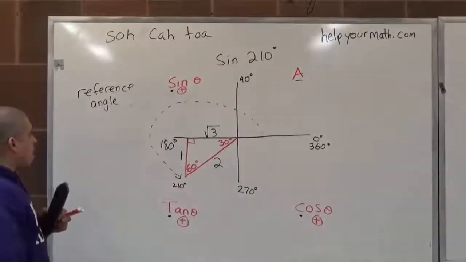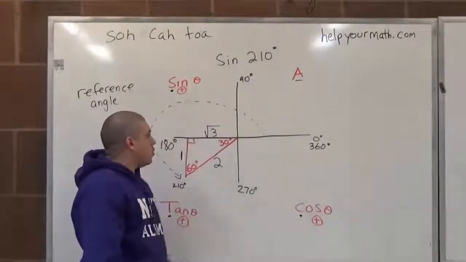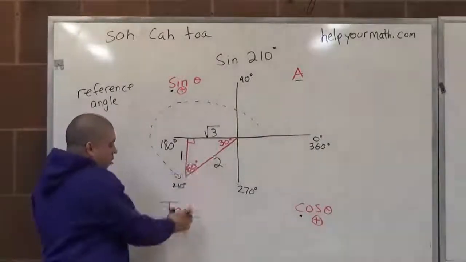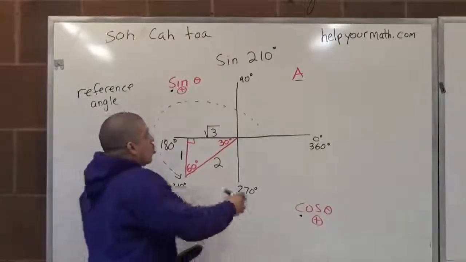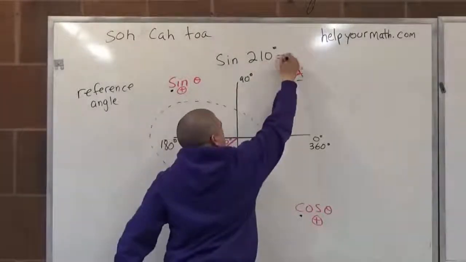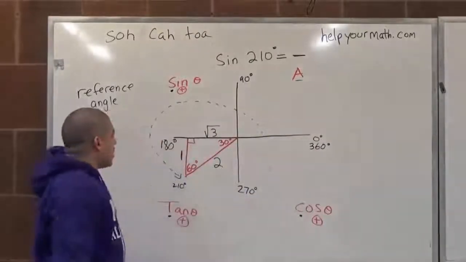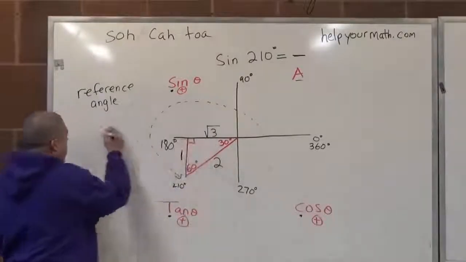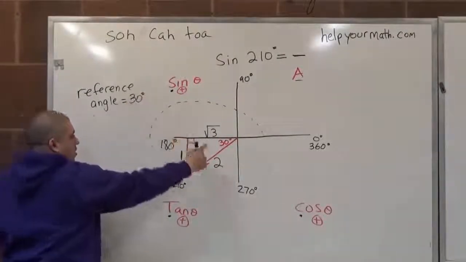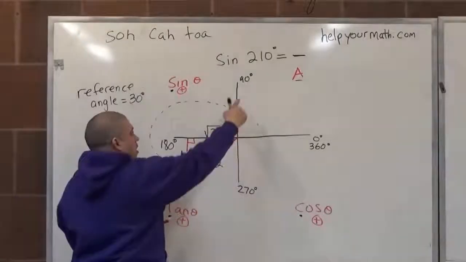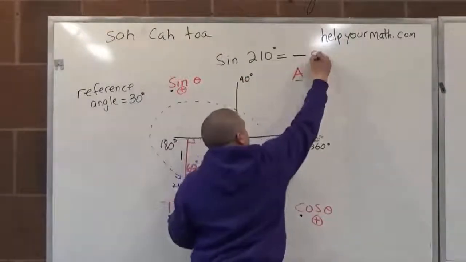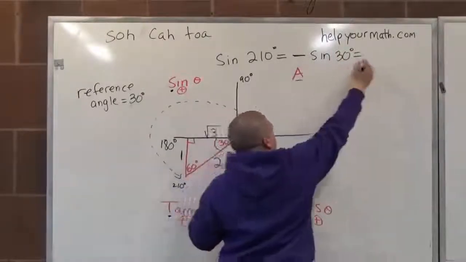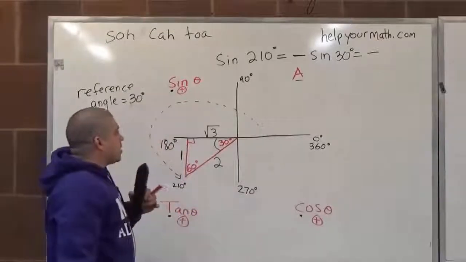Now we're about to figure out the sine of 210 degrees. In this region here, only the tangent of an angle is positive, so we know that sine is going to be a negative value. Instead of dealing with 210 degrees, we're going to look at the reference angle. The reference angle is 30 degrees, this angle right here. So instead of 210, we're looking at the negative sine of 30 degrees. My answer is going to be negative, and now I'm going to evaluate the sine of 30 degrees.